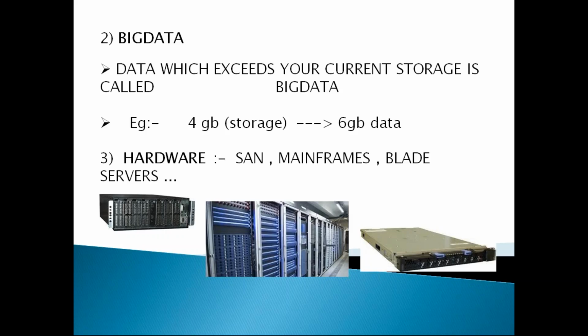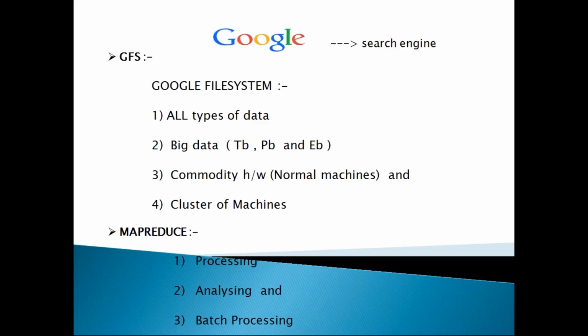These three problems were actually faced by the company called Google. I think you know what Google is. A search engine. Search engine means you will not find only structured data. You will not find only a limited amount of data, and you require more hardware to store the data, right? Google faced that problem. So to resolve those problems, Google came up with a solution called GFS, which stands for Google File System.